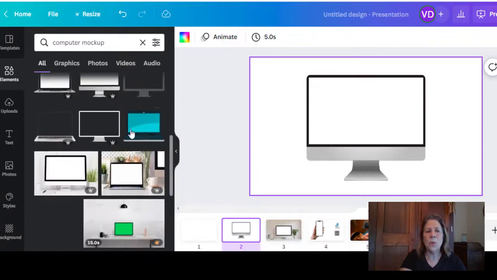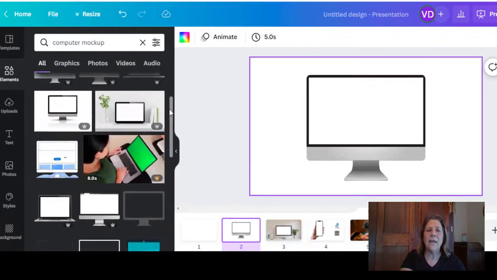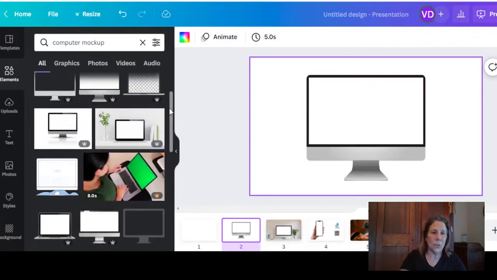There's tons of them. I do want to point one thing out, that if you see the little crown there, that's a pro account, and you can't use those if you have the free account. But you still have a lot of choices in the free account. Now, if you want to check out the pro account, you're not really sure you want to do it, I do have a link below. You can have a free trial. I put that off forever. I kept thinking I didn't need it because there's so many free things. But if you like what you see for free, you're going to really like what you see when you start paying for it. And it's well worth it. It's one of my favorite tools that I highly recommend for anybody that likes to post in social media. If you're in business, you can just create so many things.